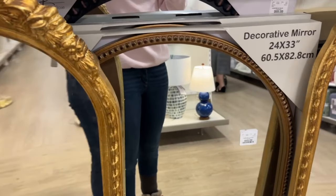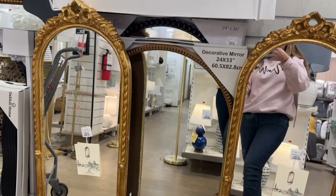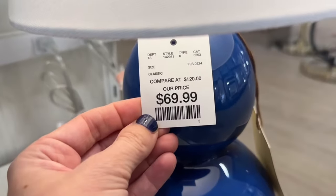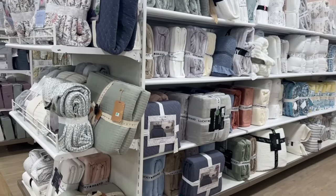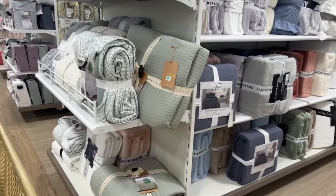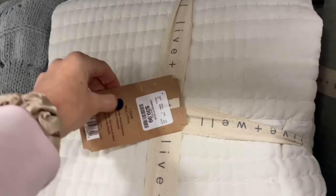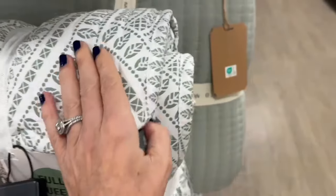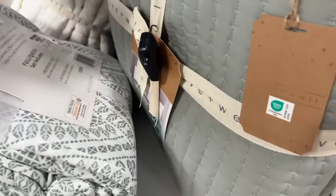It was really hard not to buy those mirrors but I didn't, and I really hope they go to somebody that will love them as much as I would. Those two lamps are so expensive though, especially when I'm used to shopping at the thrift store. I saw quilts and I literally have to touch everything. It's one of the reasons I love shopping in real life and not just online — I want to feel the texture and the fabric and see how soft it is.